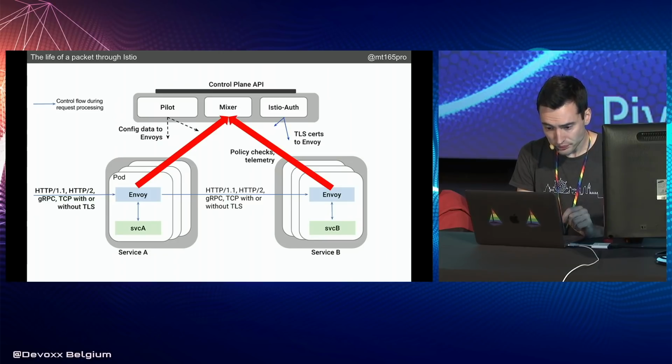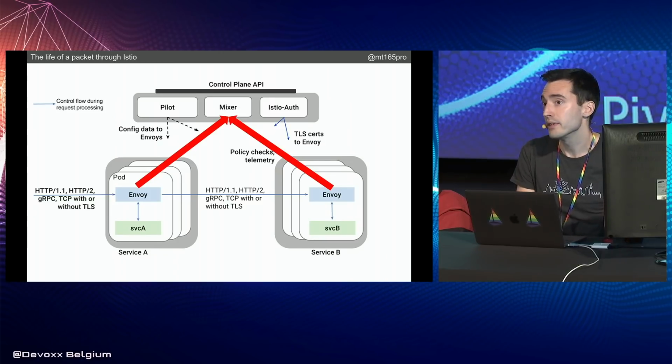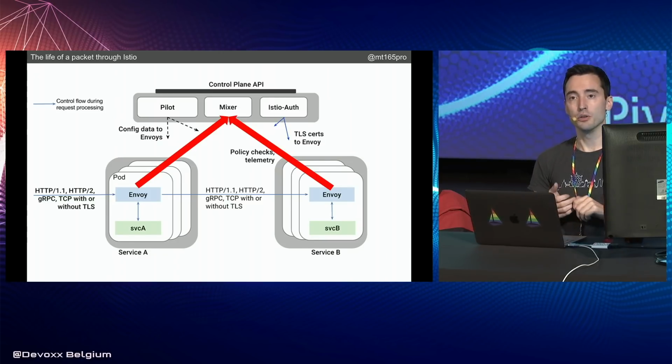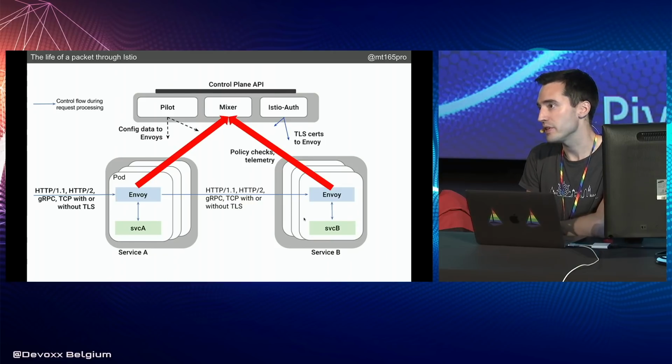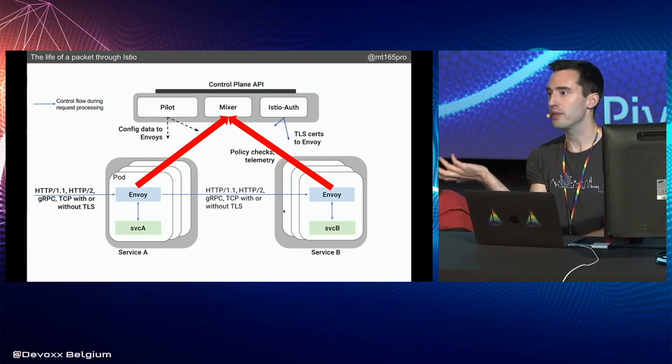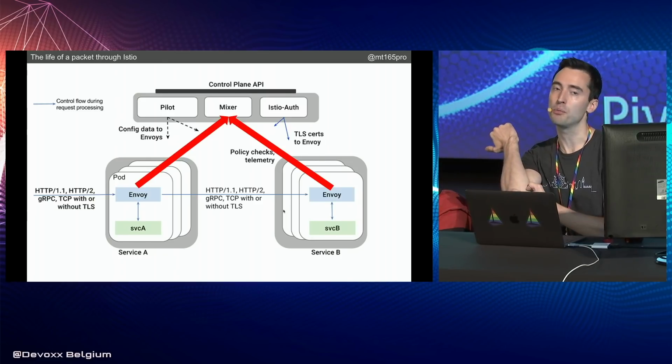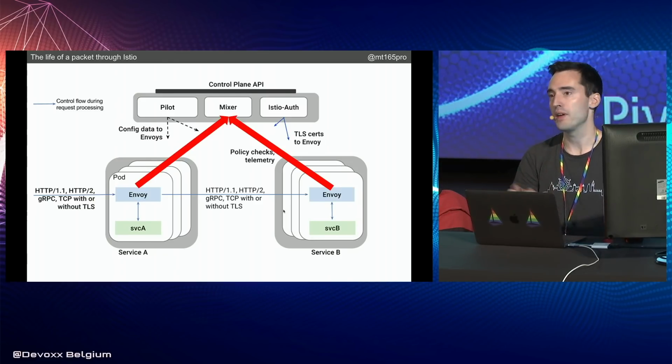Some things can't really be pre-programmed and do need to be looked up by a dynamic call like this. So something like a rate limit, because what Istio can do is global rate limits. This is where it gets a lot more powerful than just normal Kubernetes networking. All of these instances of service B can share a rate limit of, say, 1,000 a second, right? Just thinking, well, I've got an autoscaler. Why is this not very cloud native? If I want more capacity, I just add them. But maybe they're calling a database behind the scenes, and they're just going to overload that.